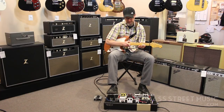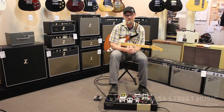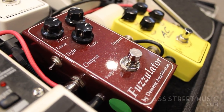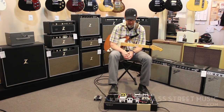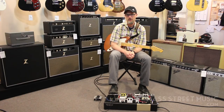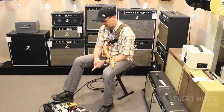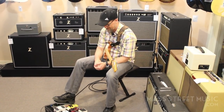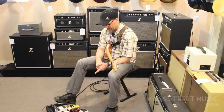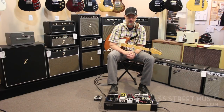This is my Demeter Fuzzulator, and I've gone through the whole fuzz craze as well as I think everyone else on the planet who plays guitar. And there are so many great ones out there, and they all do different stuff to different degrees. But I keep coming back to this one. I love it. If you listen to Jeff Beck's Wired, Come Dancing, when he first goes into that guitar solo, which is just vicious, this is that pedal. I know he wasn't using this, but I would swear he was. This wasn't built back then, but I love it.